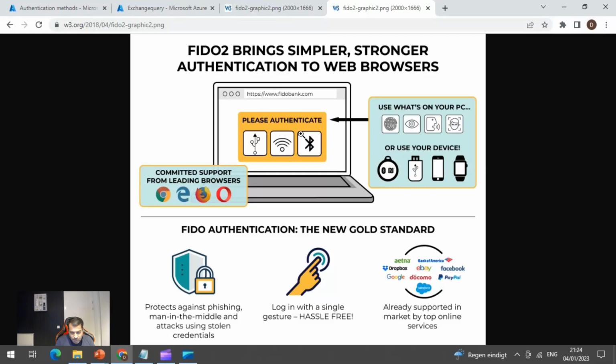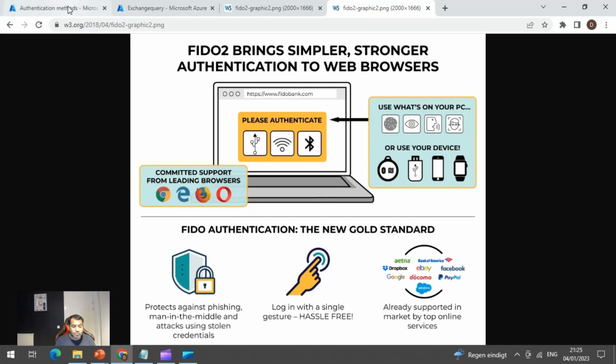If you take a look at the image that they have mentioned, FIDO2 brings a simple and stronger authentication to web browsers. You can use the existing TPM you have on your PC if it's supported, or else you can just simply use your device. So this is how FIDO came into existence.